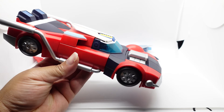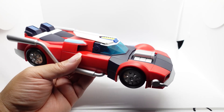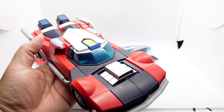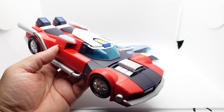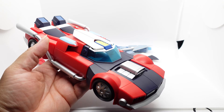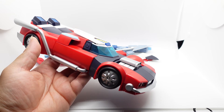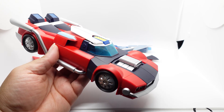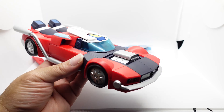Compared to Zeta Gundam and Double Zeta where the 1/144 scale toys are complete parts-formers - that's another rant - but this is okay because of the scale. The car is small and when he turns into a robot he's big, so there's a lot of mass shifting just like Transformers. Like Getter Robo, there's not going to really be a toy that can achieve perfect transformation without sacrificing something. Studio Half Eye did it first and then Evolution Toys did one, but those things are like a thousand dollars now.